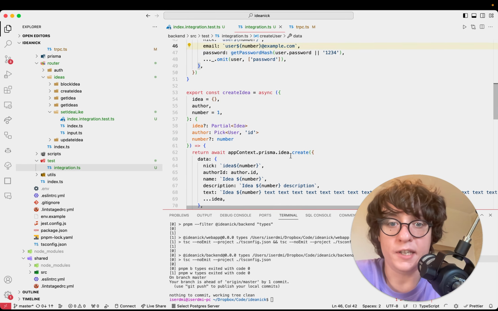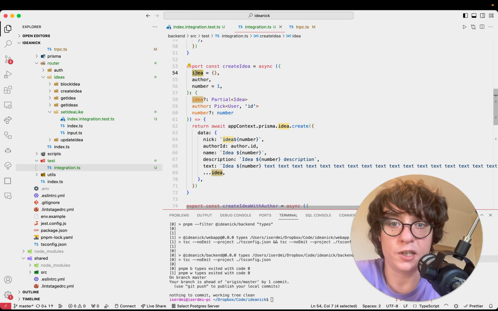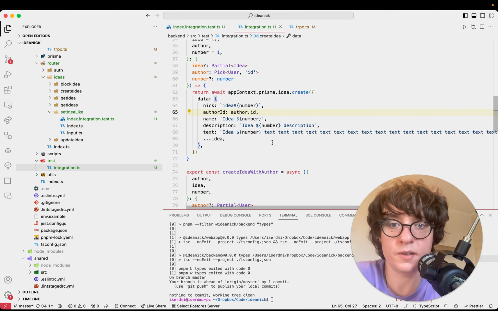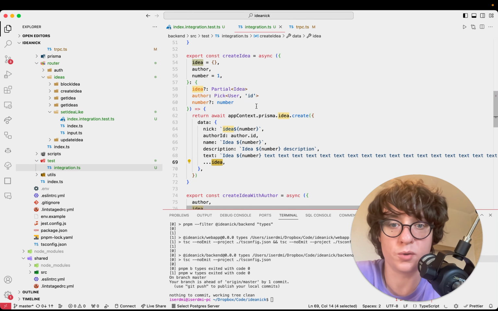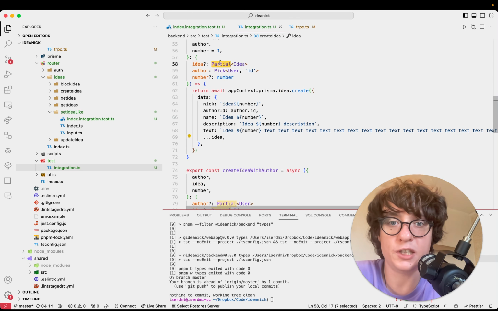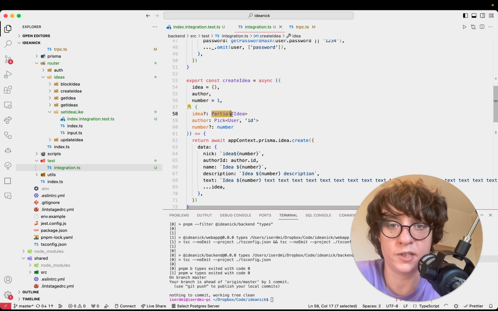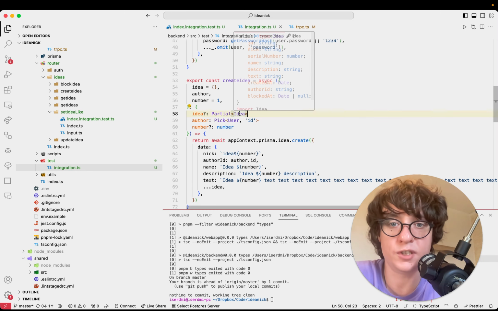Then createIdea. Well, everything is the same. Pass an idea, provide an author reference. The main thing is to have an ID, right? And you can pass this number as a note. Good. That's it, and here we just create our idea in Prisma. Here, we can overwrite absolutely any fields, as usual. This Partial is a TypeScript utility type that allows you to pass not all fields of this idea, but just some of them, that is, partially. Okay?